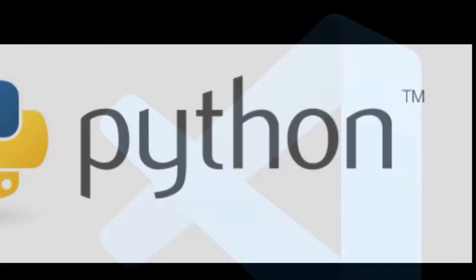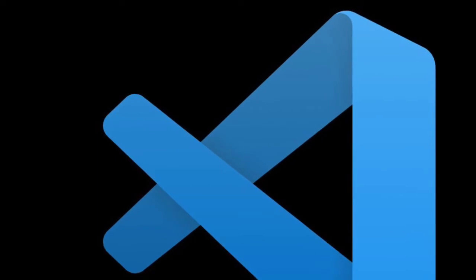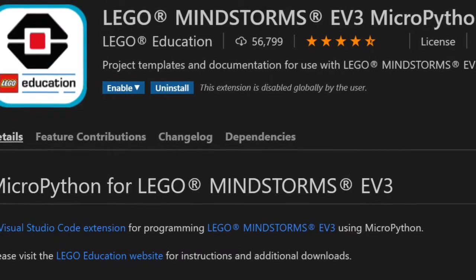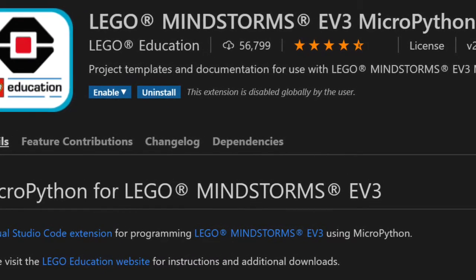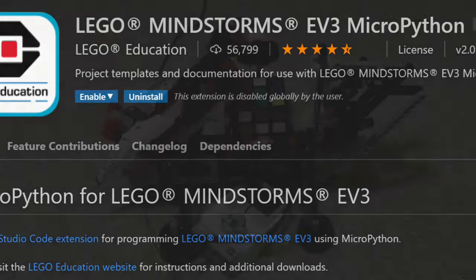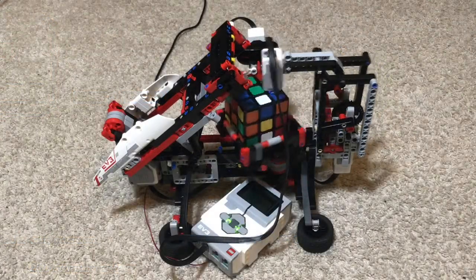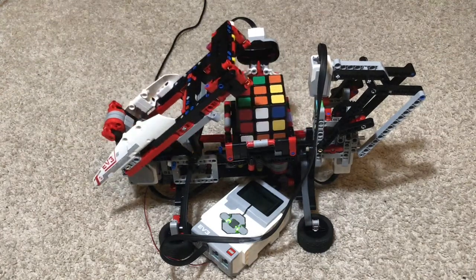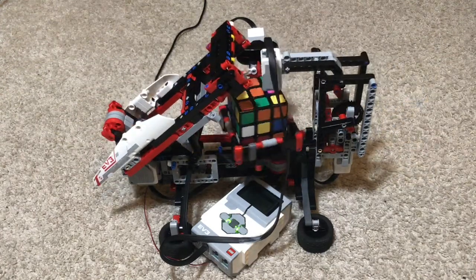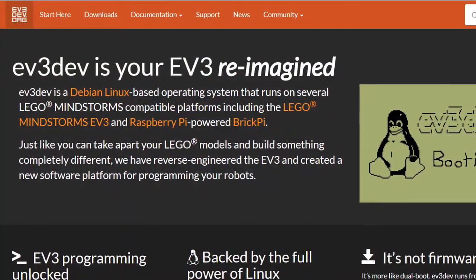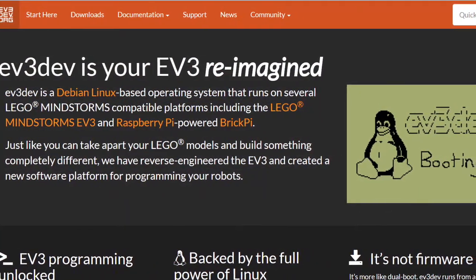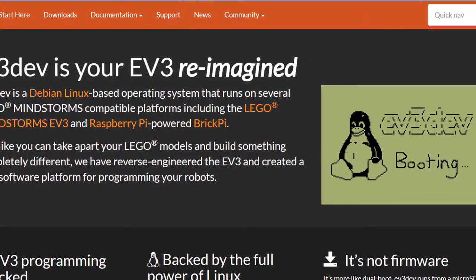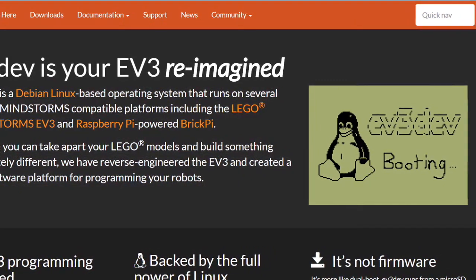I've had experience with Python before, so the code should be fairly easy to understand. The app that I'm using it in is VS Code. Actually, in VS Code, LEGO recently released an official program from Python to EV3, and I recommend you check it out if you're interested in that. However, when I went online and found a few Mindcuber Python programs to use, they were all using the older version of Python to EV3, which is called EV3 Dev. EV3 Dev works well, but it's just not compatible with the official LEGO program. But anyways, I used EV3 Dev, importing the code into VS Code, and having a software called Putty.